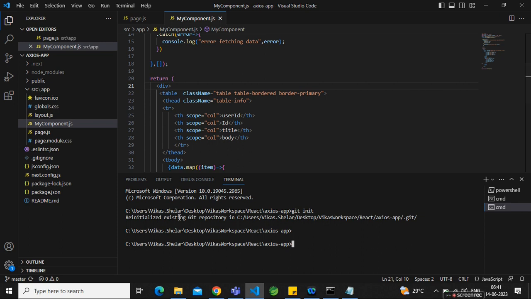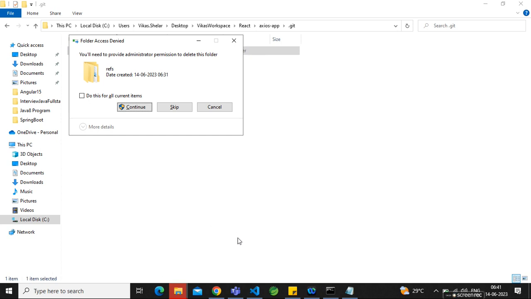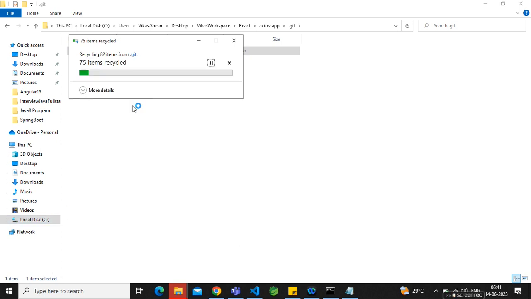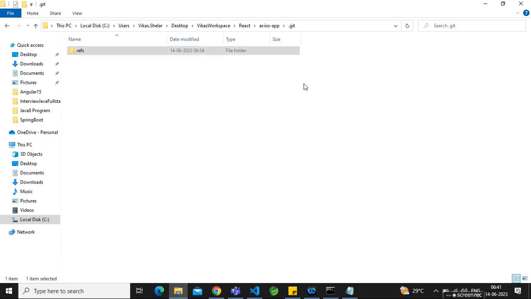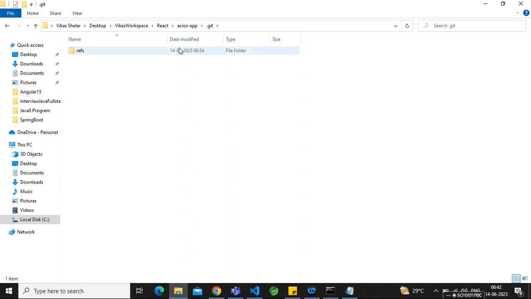It says reinitialize, so it should be initialized. Reinitialize means two times, right? So we need to delete this one, all entire file. We need to go to exhaust library slash dot git and press shift delete. Okay, the entire file will be deleted.